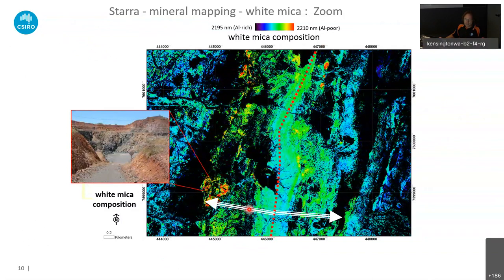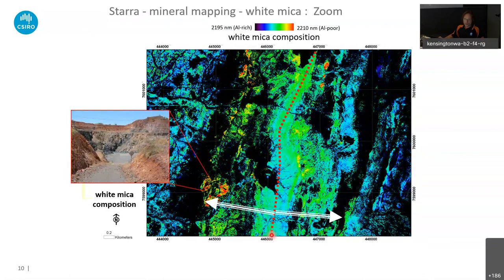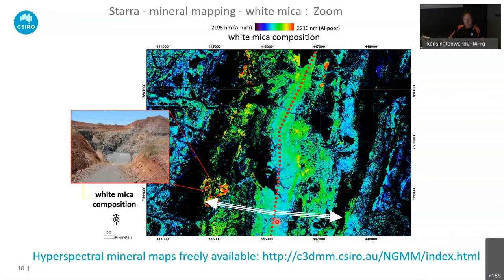This continues until we hit the iron stones in the west or very reduced graphite schist rocks in the eastern part. This tells us something important — we interpret this basically as mapping out a fluid pathway: the hydrothermal fluids passing through the area along the Mount Dore shear zone migrated along this zone and then penetrated the surrounding rocks to the west and east. With this fluid-rock interaction, we changed the composition of the white micas. By the way, all these hyperspectral maps I'm showing you can be freely downloaded from our webpage.